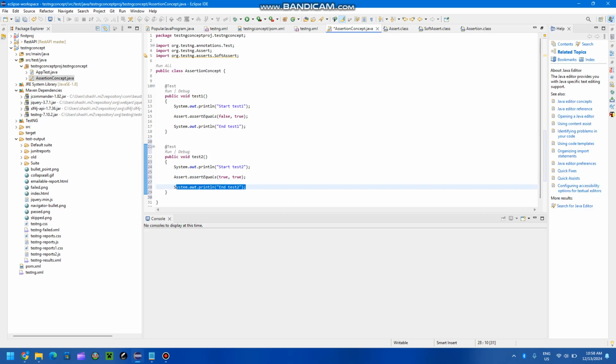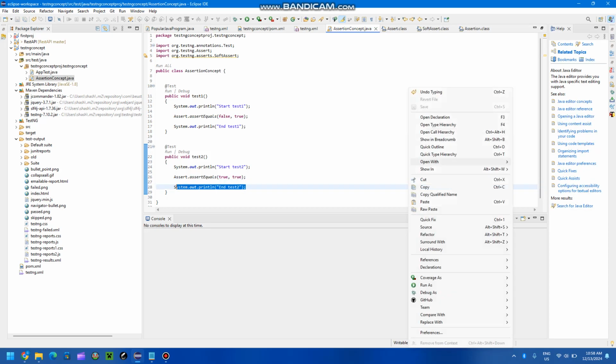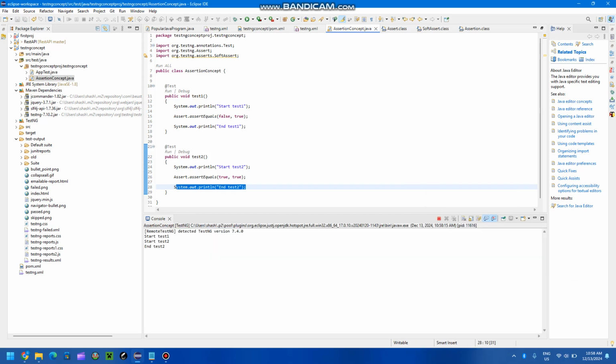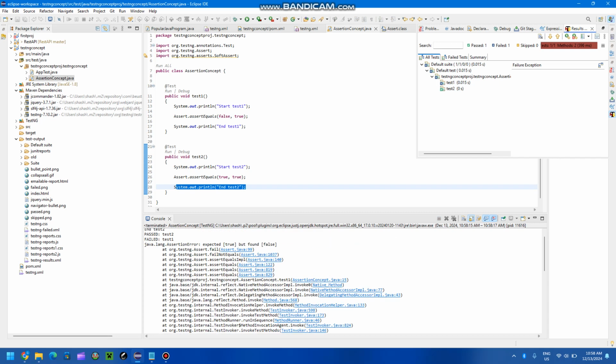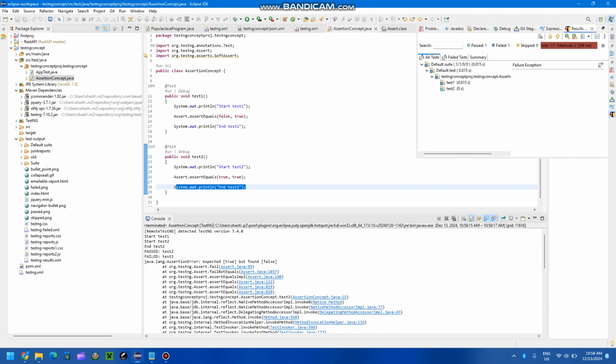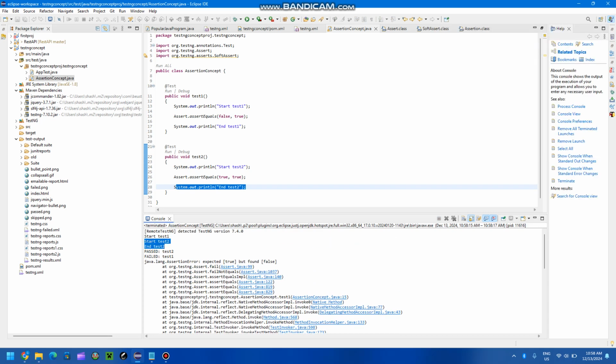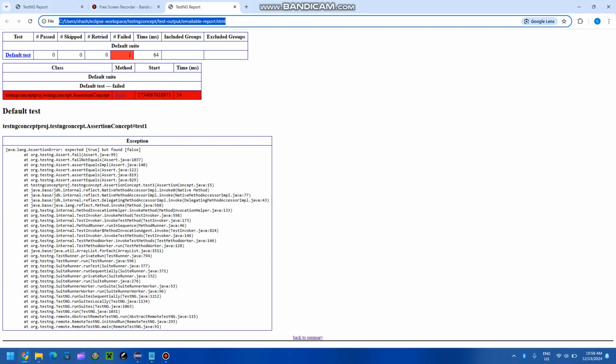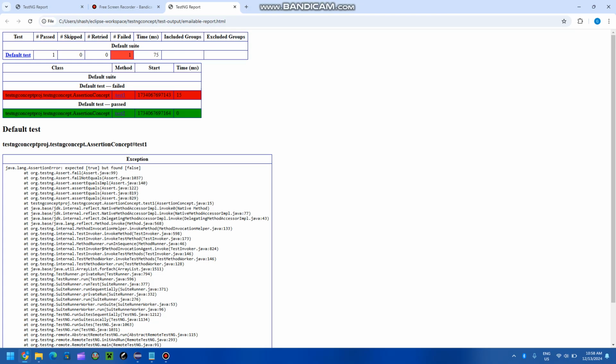Okay, I'll run this. It executed start test2 and end test2 both, and test2 is pass. The same we can see on the TestNG report as well. I'll refresh it. Okay, so test2 is pass and test1 is fail.